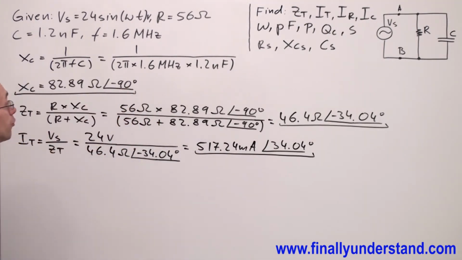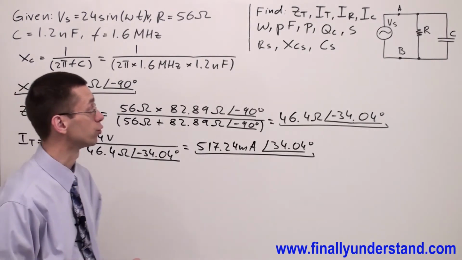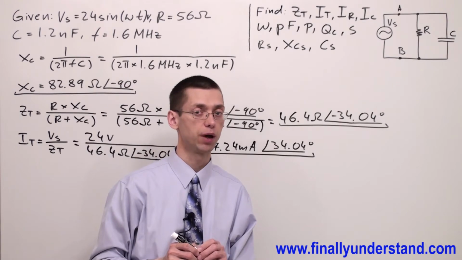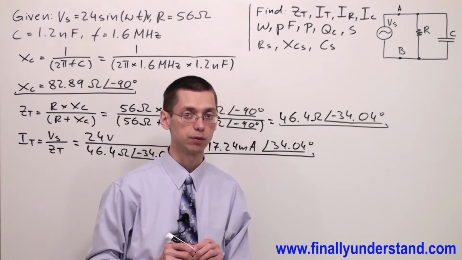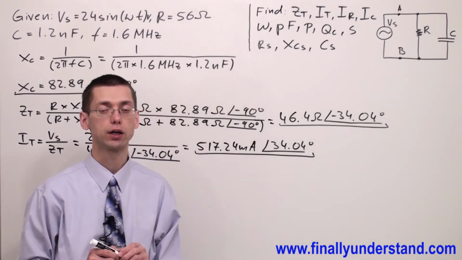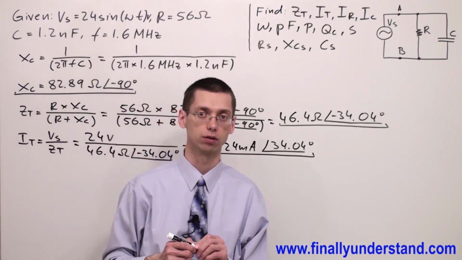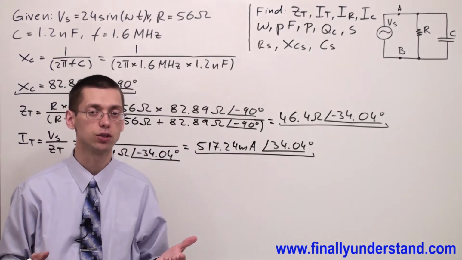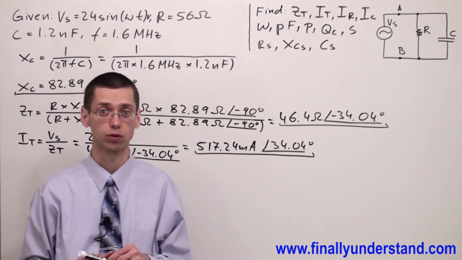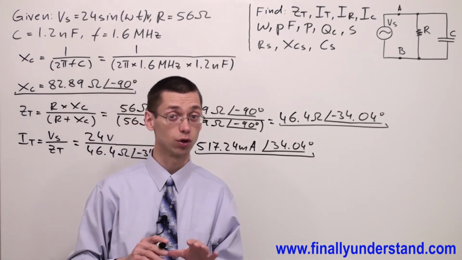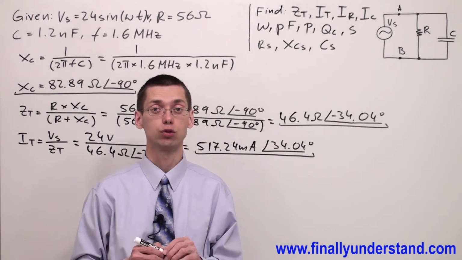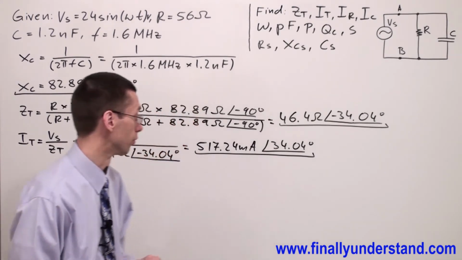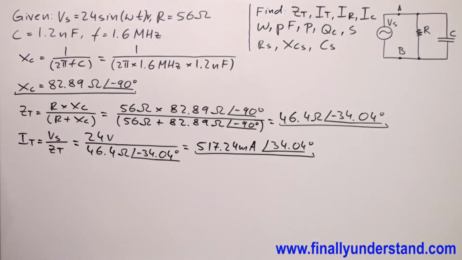Next, we are going to find current which goes through the resistor and current which will go through the capacitor. But this time, instead of using Ohm's law, we are going to use current division law. Someone is going to say, oh, because Ohm's law is easier for me to use, I'm going to use Ohm's law. It's okay. If you want to use Ohm's law, it's okay, but I want you to practice also current division law.